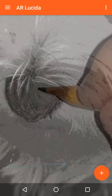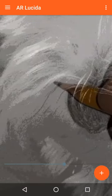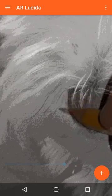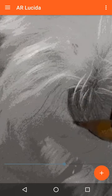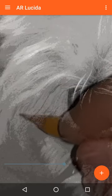Okay, so now you can see I can pan over, and we can start working on sort of a lighter section just outside of here. This is definitely not as dark as the one inside of it. A little bit, still a lot of darkness.